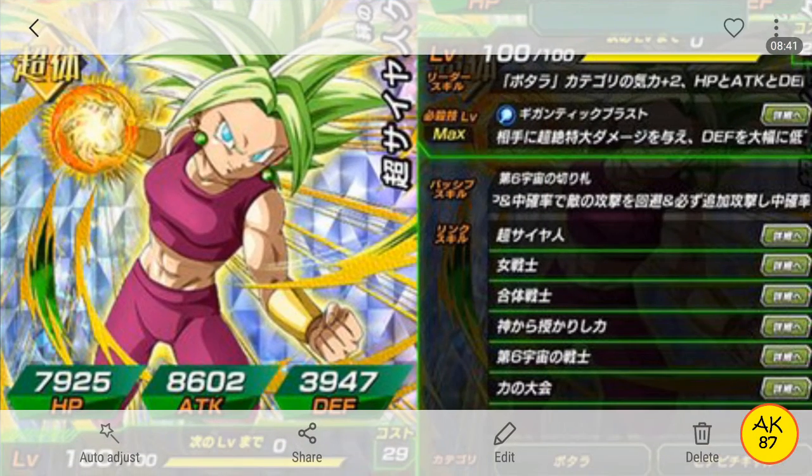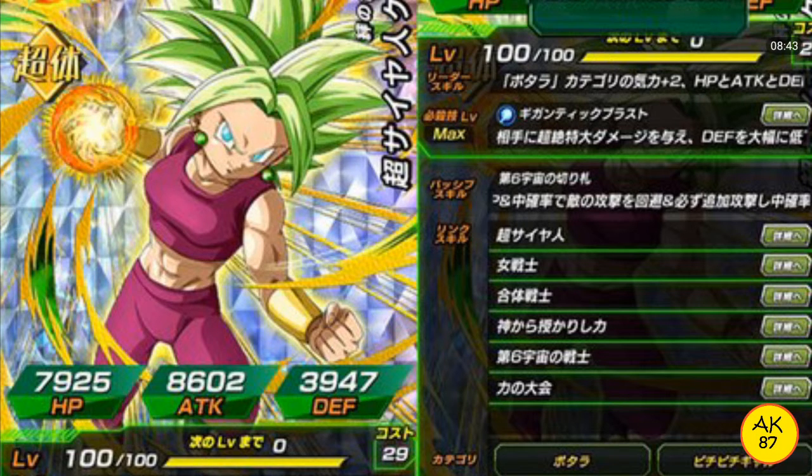But what it does mean is that they are probably going to give us an amazing banner, because there are several characters that have been released but have not got Dokkan Awakenings. I'm talking about Ultra Instinct Goku, obviously Super Saiyan Kefla, and then two other units. Kalifla, the first ever female Super Saiyan, and Kale. They have not got Dokkan Awakenings. They are only SSR forms, and then Z Awakened to a UR. They have not got TURs yet.